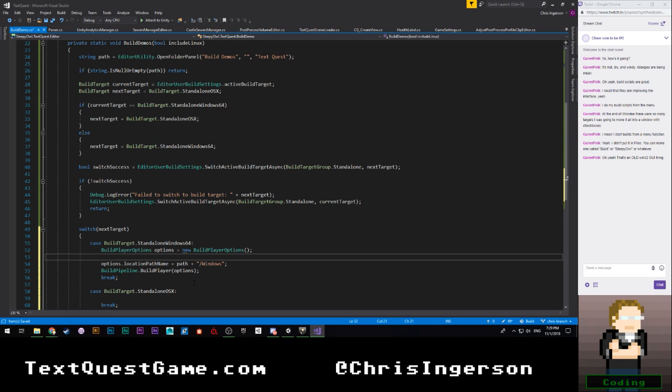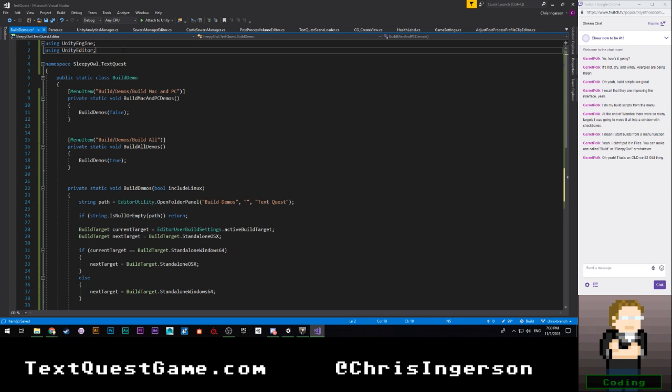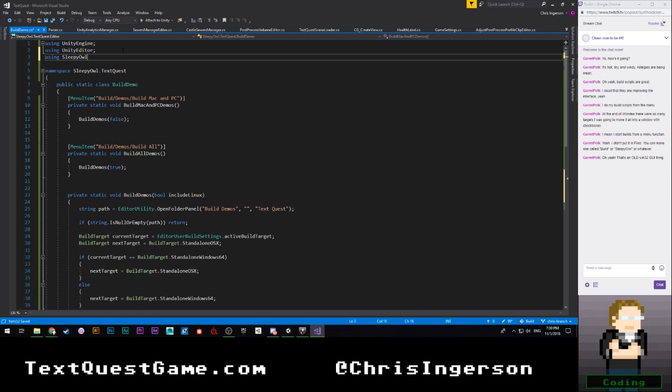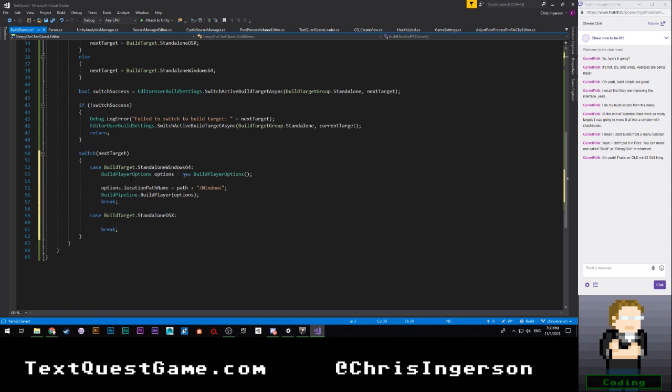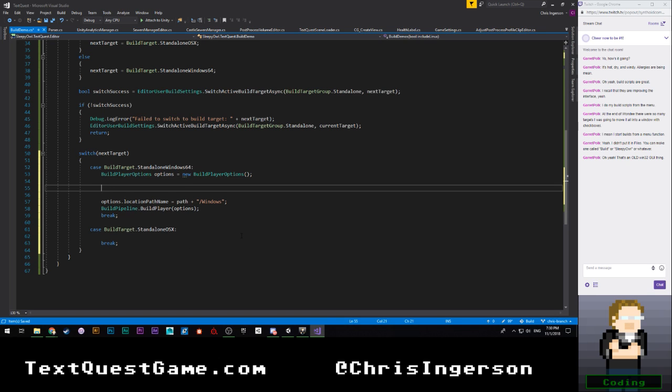Although before I do anything else, I'm going to come up here and say using sleepyowl.common. I'm just going to go ahead and say if file manager dot, not that, exists. And we'll just copy this.